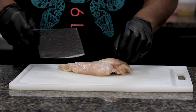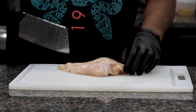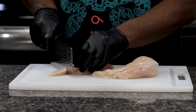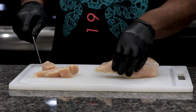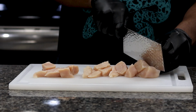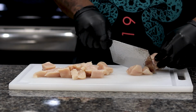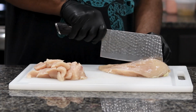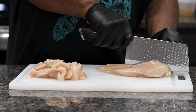Now we got these massive pieces of chicken breast. We just gonna do chicken breast for this recipe, by the way. So we're gonna cube those up as well. Nice meaty pieces, so you get a nice chunk of chicken breast when you bite into it. Again, these breasts were so huge.